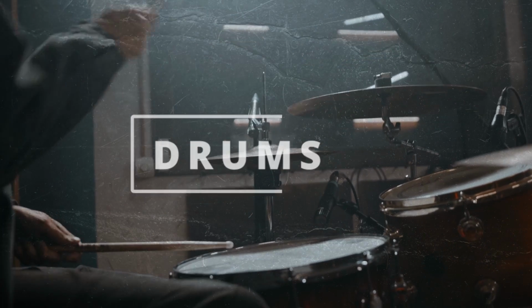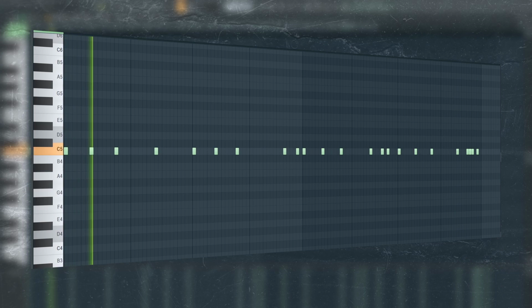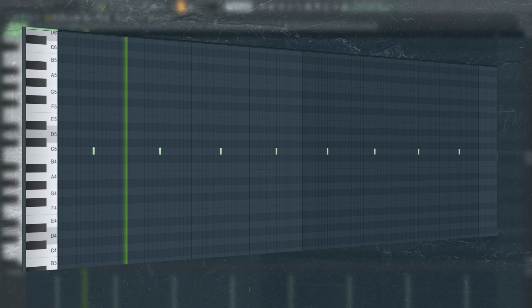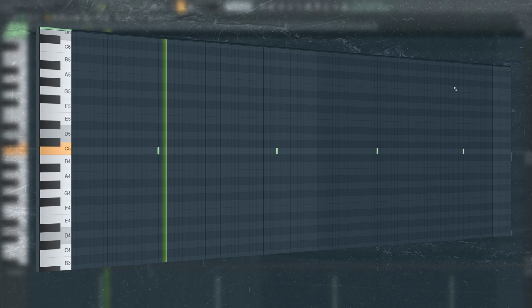The classic Spinz 808. This clap, hi-hats with a few rolls, two open hats panned left and right, this snare.